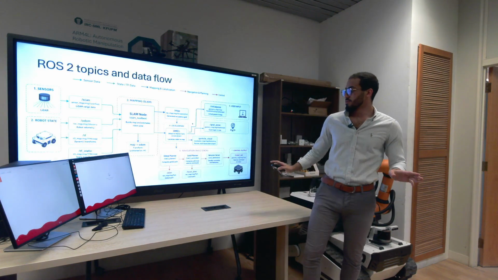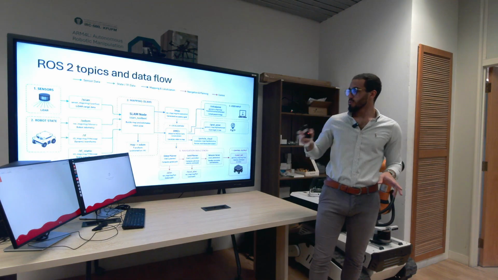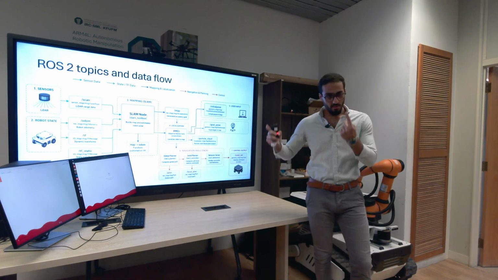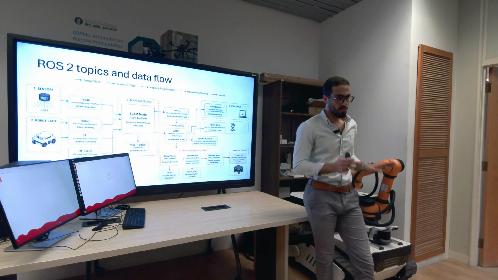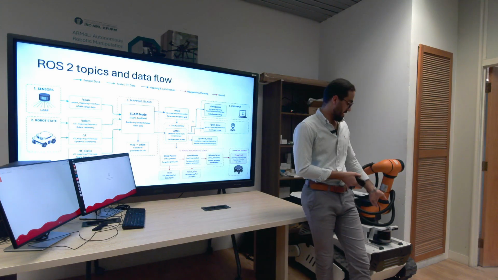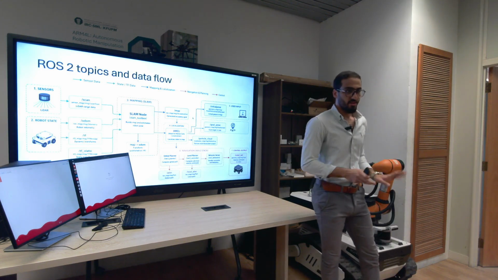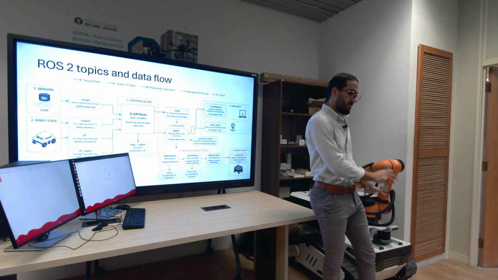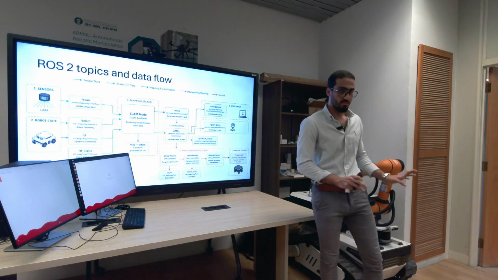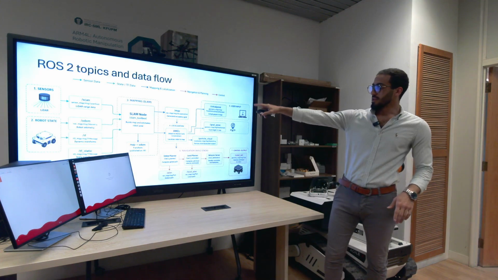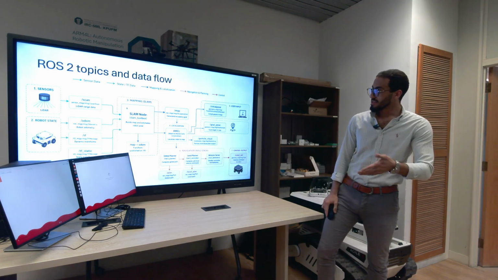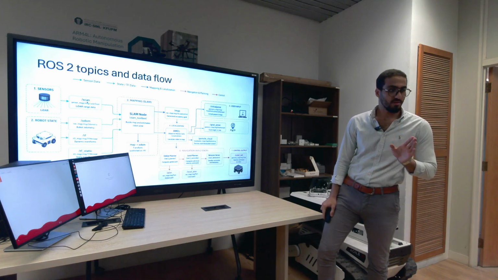So this will be the flow of the data. Let's start. We have only the sensor, the LiDAR, and the robot itself. Why the robot? Because if I have only the LiDAR in my hand, I have to move. So I'm simplifying many things. Let's see now, we have the standard case, a LiDAR on the robot. The LiDAR will publish a message on topic scan.